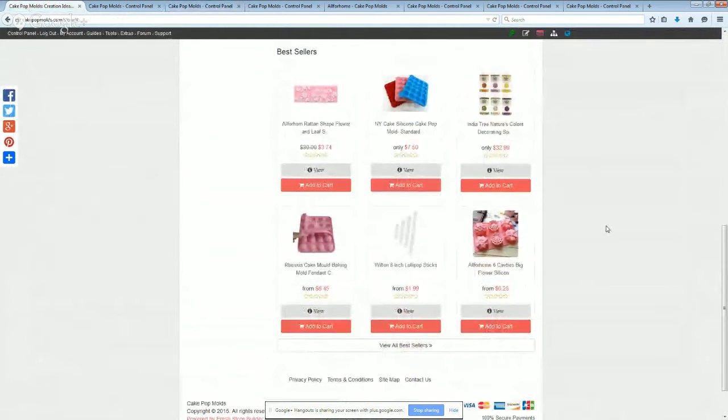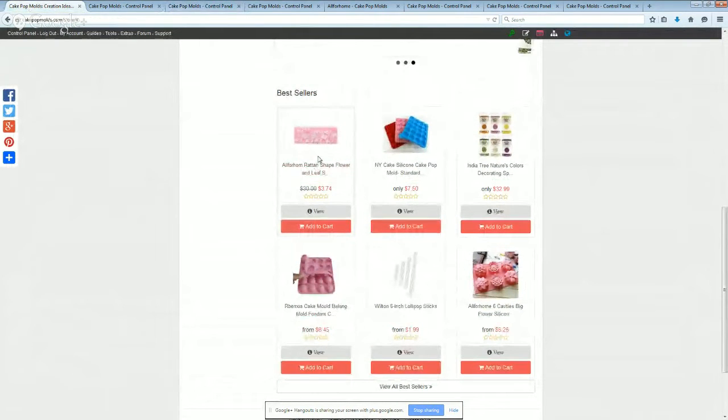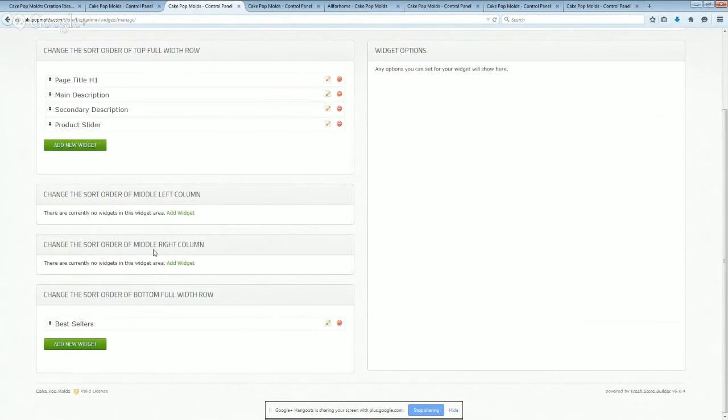Now, I added the bestseller widget, as I was mentioning before, and this one has a listing of the most popular products on my site, and people can then continue on to view the product on my site or even directly go to purchase that product on Amazon by adding it to their shopping cart. So this whole system here makes it really, really simple for you to create and rearrange your homepage exactly how you want it. And you get a really professional look and feel from doing all of this.